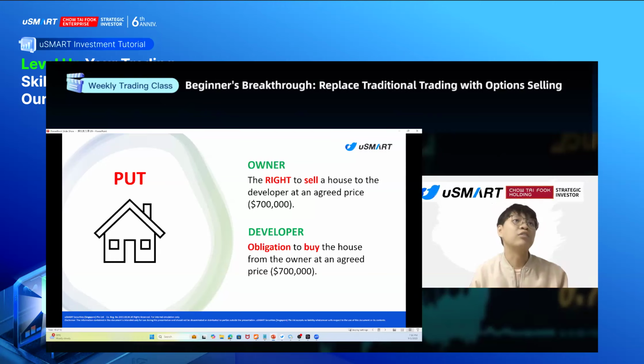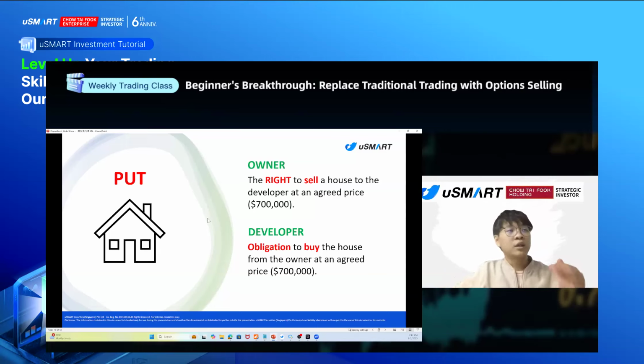I can sell it for even more. If the market rate right now is 1.3 million or 1.5 million, then I can just earn a little bit more from the market instead. I don't need to exercise the contract. But if the property value goes down, I will exercise this contract to ensure that the minimum selling price I will get is 700,000. So this is the case if we're referring to a property selling.